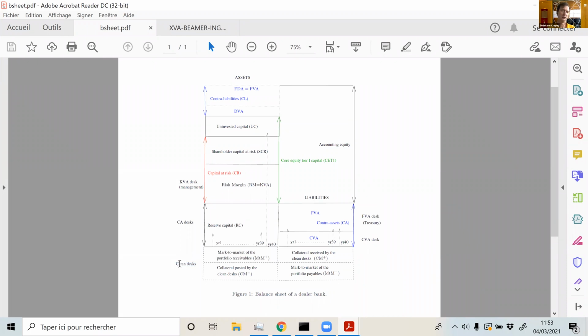I call them the clean trading desks, and clean refers to the fact that these guys, the way things will be organized, do not have to care about counterparty credit risk, because some other desks of the bank are doing it on their behalf, so they can focus on their primary business line, like an interest rate trader can focus on interest rate risk. He doesn't have to care about the fact that the client might be defaultable. That will be handled by people above his head, so CVA trader, treasury, etc. So that would be the floor 0, the ground floor of the bank.